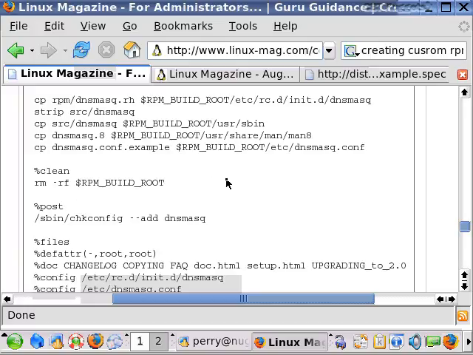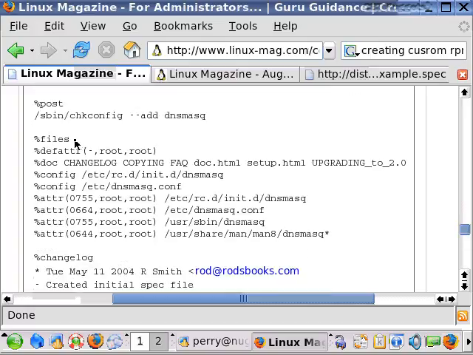The post section we didn't talk about. This is just something to do after the build and the build process has happened. There can also be a pre-section if you want to do a few things before you go ahead and build. As we go down farther, then you can see the files section here. Now, the files section, like I said, has to list all of the different files that are part of the binary distribution.